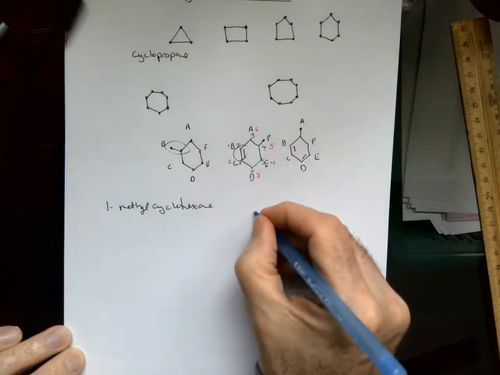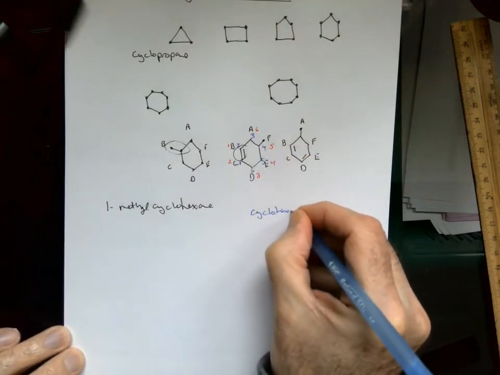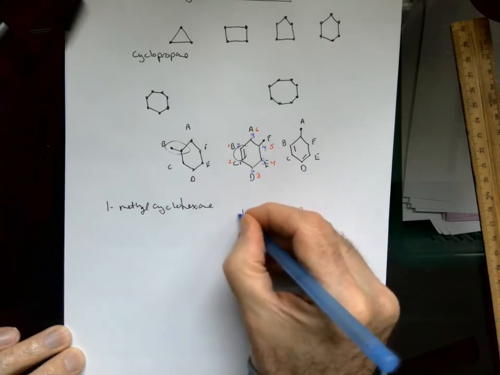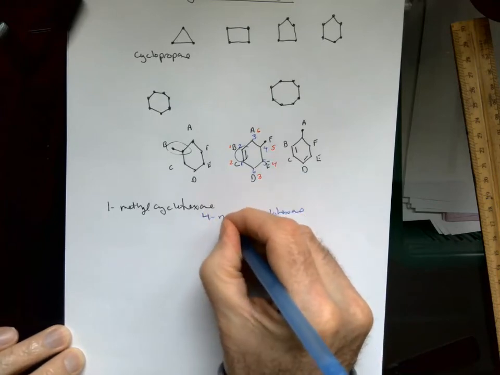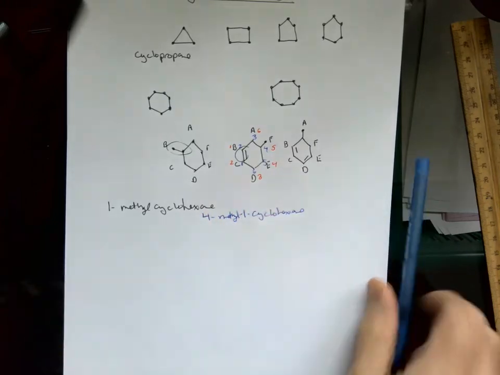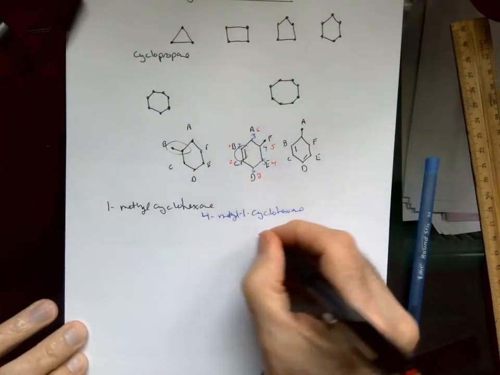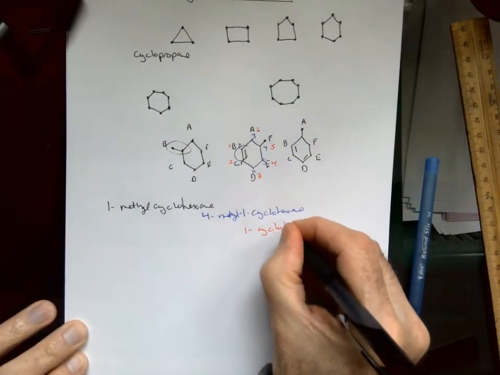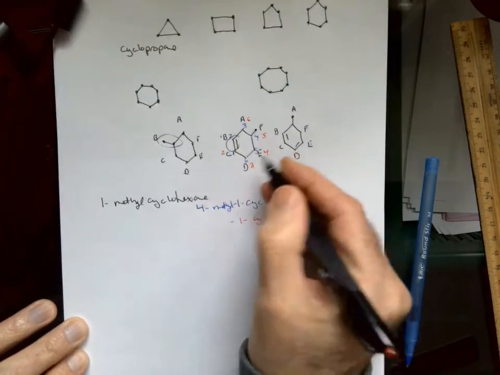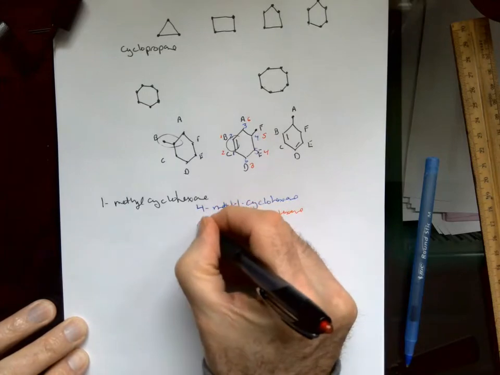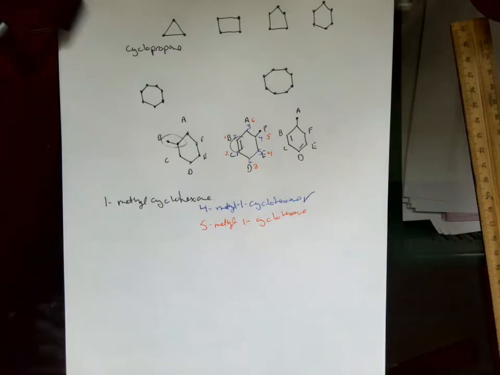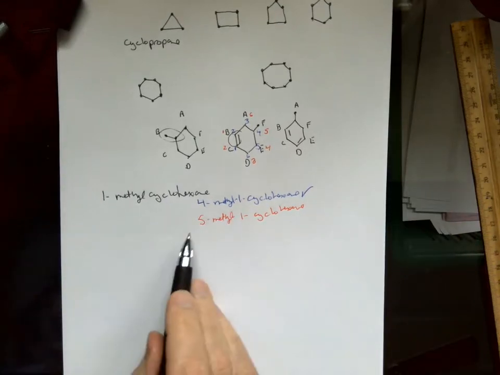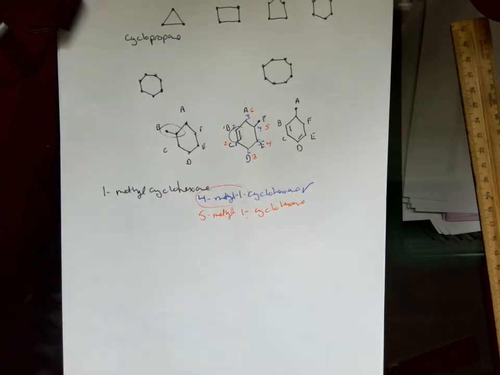So we could go cyclohexene. It's 1 cyclohexene, and then it would be 1, 2, 3, 4 methyl. Now, if we go with the numbers in red, it would still be 1 cyclohexene, but it would be 5 methyl. 1, 2, 3, 4, 5. Which is correct? Well, the correct one is the first one. Why? Because if you add up 4 and 1, you get 5. If you add up 5 and 1, you get 6. Lowest numbering wins. If there's ever a tie, lowest numbering wins.